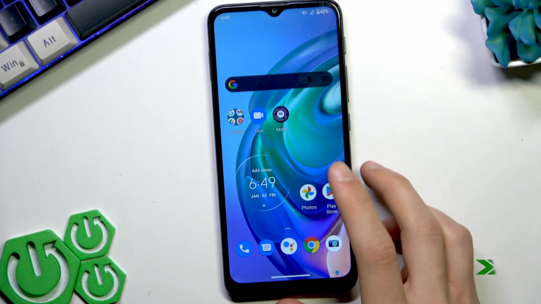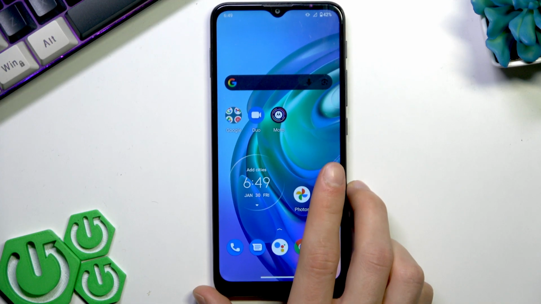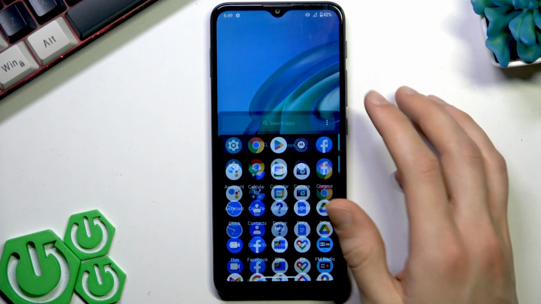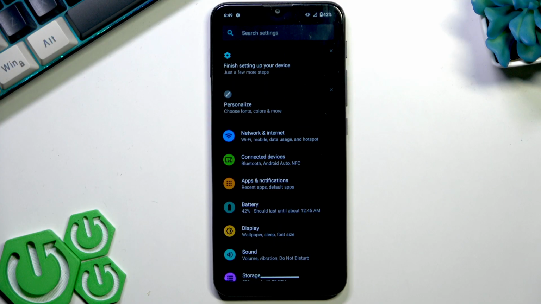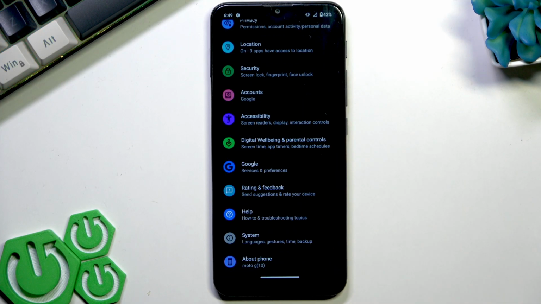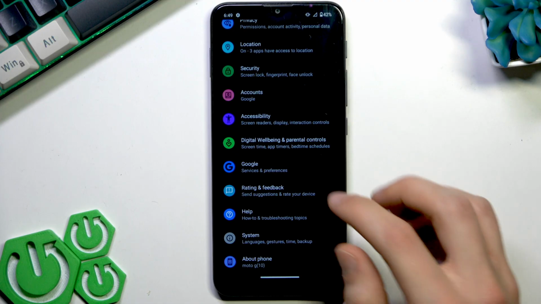And if the problem didn't go away after your device has restarted, as a last resort, we can reset network settings on our smartphone. However, this will also affect your device's Wi-Fi networks by erasing passwords from your Wi-Fi network, so you're going to have to re-enter them, and it will also unpair your currently paired Bluetooth devices.